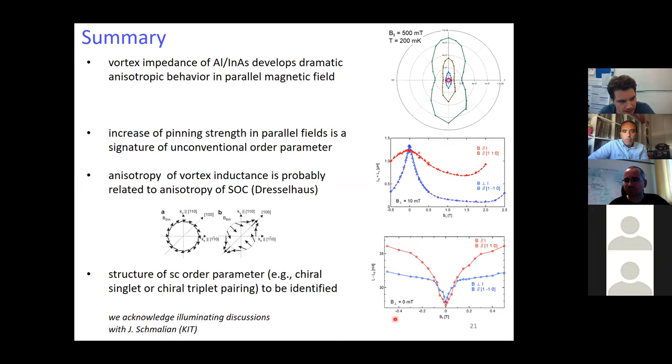But here you can see the pure kinetic inductance in a parallel field. And here we see for this one configuration more or less this kind of plateau, and in the other case we see this monotonic increase. And maybe from the kinetic inductance itself, it is possible to check due to pair breaking if it's singlet or triplet. But this is still not clear yet. I mean, the normal way to do it would be measuring NMR, the Knight shift, to see whether it's triplet or singlet, but this is not so easy.